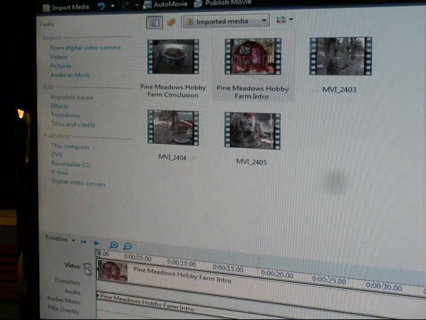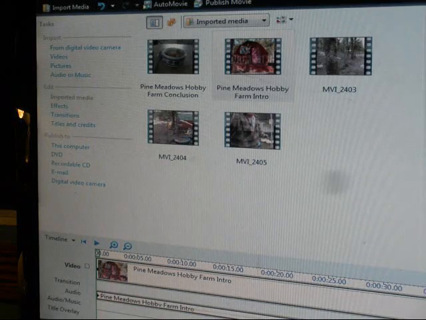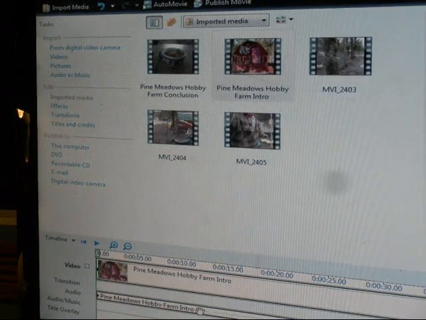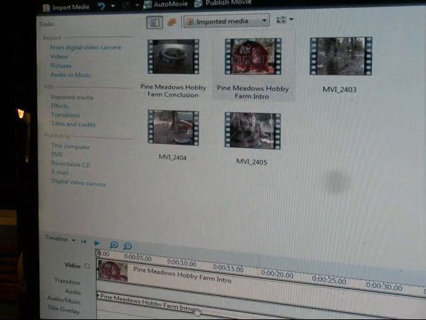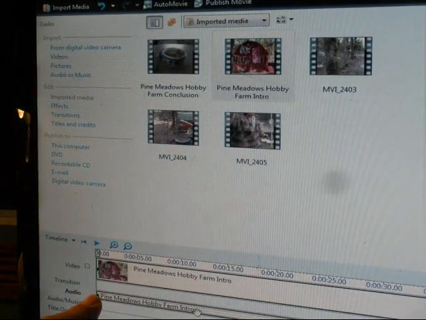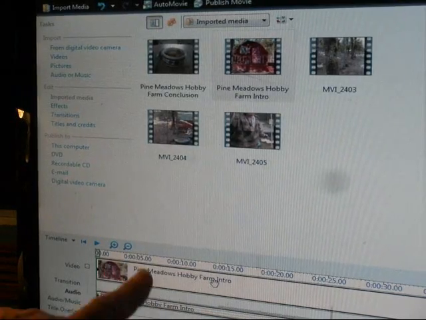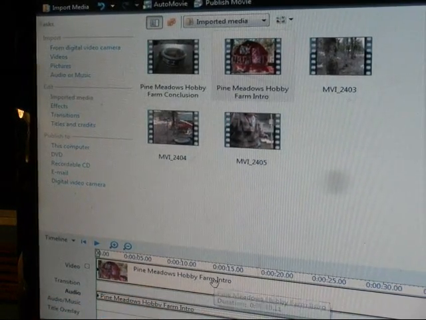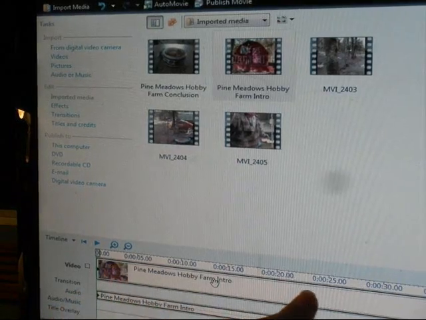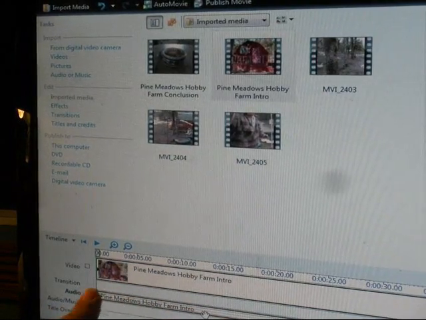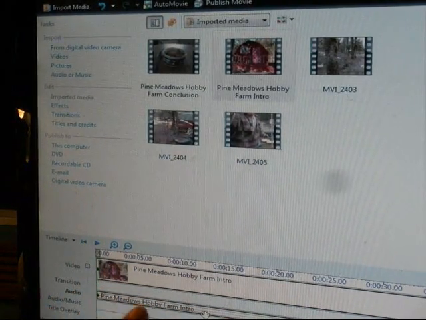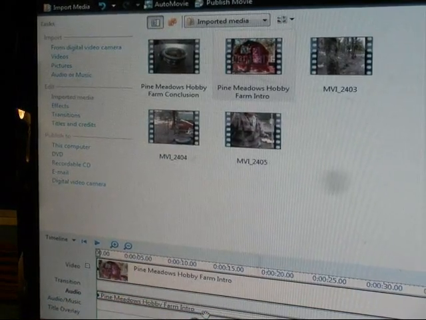We're going to open it back up again, and I'm going to show you another trick on this Microsoft Movie Maker. If you highlight the audio, you notice there's a subtle difference. It's highlighted differently from this one. This highlights the video, and this highlights the audio only. So we're going to be working with the audio here and not the video.